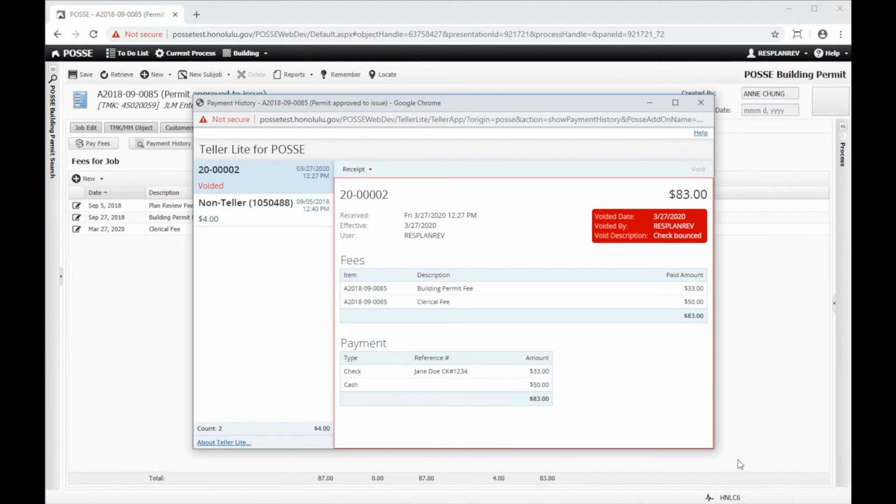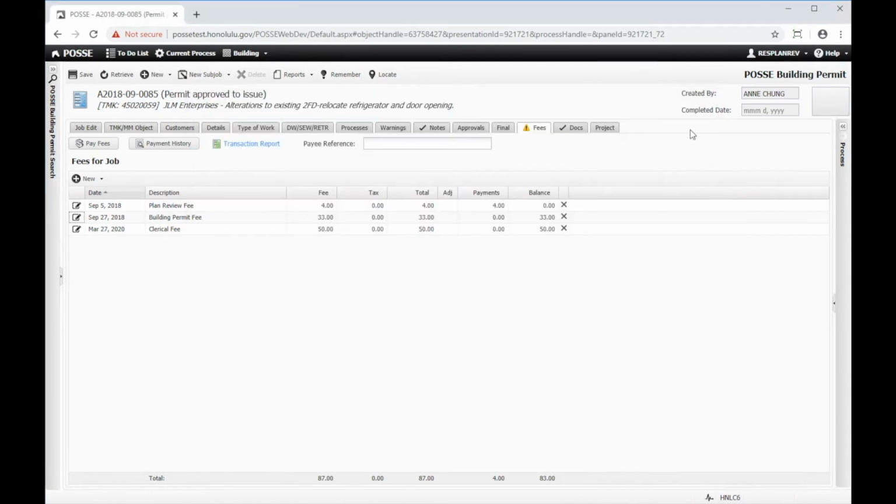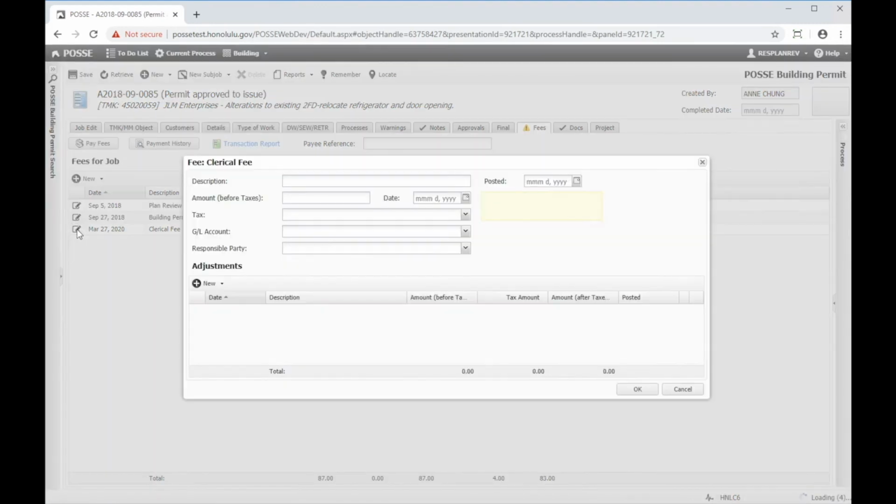It will mark it out in a red outline and give you the description of why it was voided and who it was voided by on what date. Now from here, we can close the payment history window. We'll notice the yellow triangle has returned because we no longer have a valid payment for the outstanding balance, which is returned to $83.